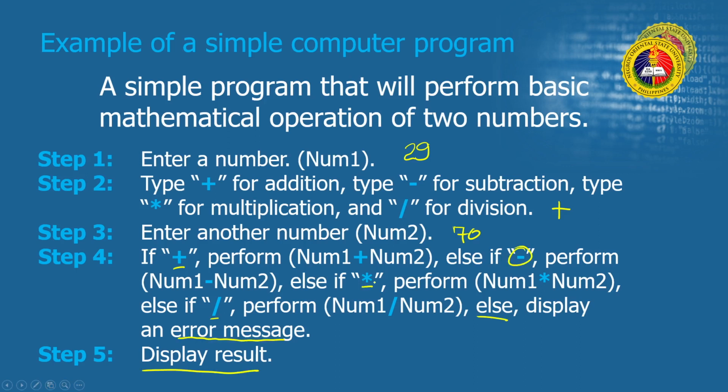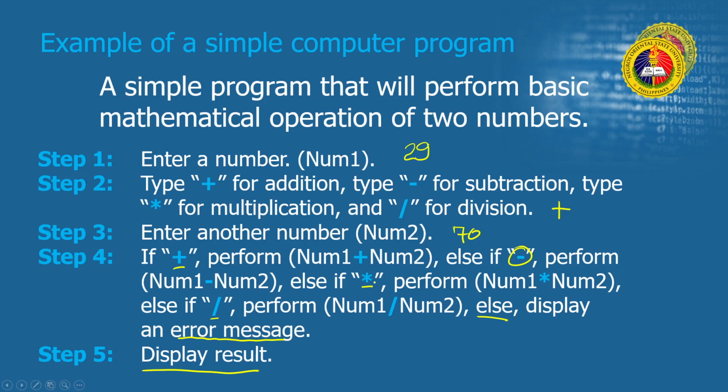Alright, so again, think of it na kita nihatag instructions sa computer. Let's review. First is we will instruct the computer to let the user enter a number. That's step 1. Step 2, we will instruct the computer to display an instruction for the user for them to enter plus for addition, minus for subtraction, and so on. That's step number 2. That's the instruction that we'll give to our computer. Next is we will let the user enter another number. Okay, that's step 3. So natay dua ka number, which is the number 1, num1 and num2. This is variable. We'll talk about it in the future.